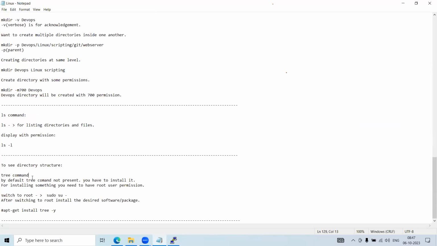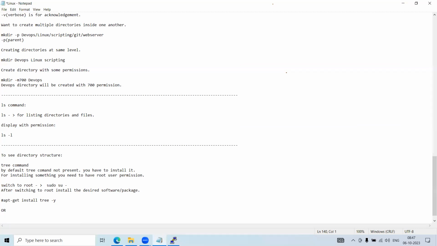To see the directory structure, tree command. How to install? Using the root user, you can run apt-get install tree hyphen y. Or, if you are running from the normal user, then write sudo and then apt-get install.